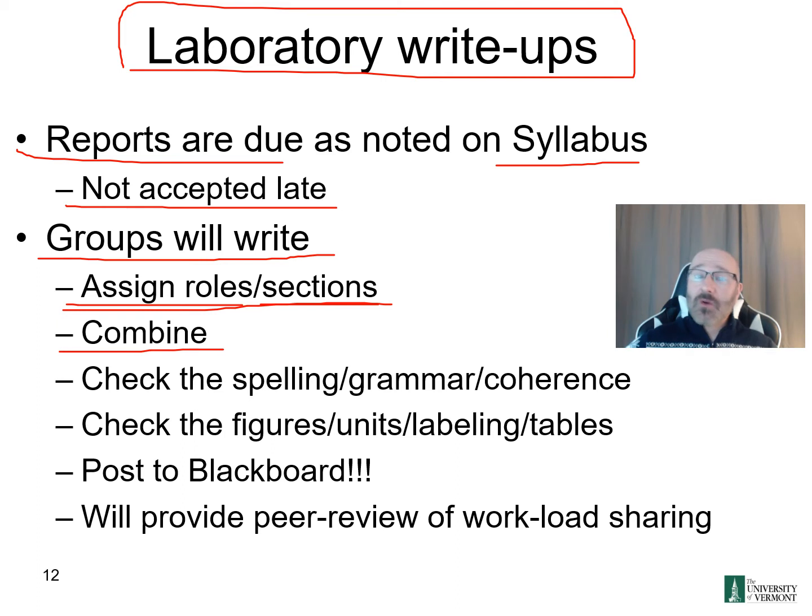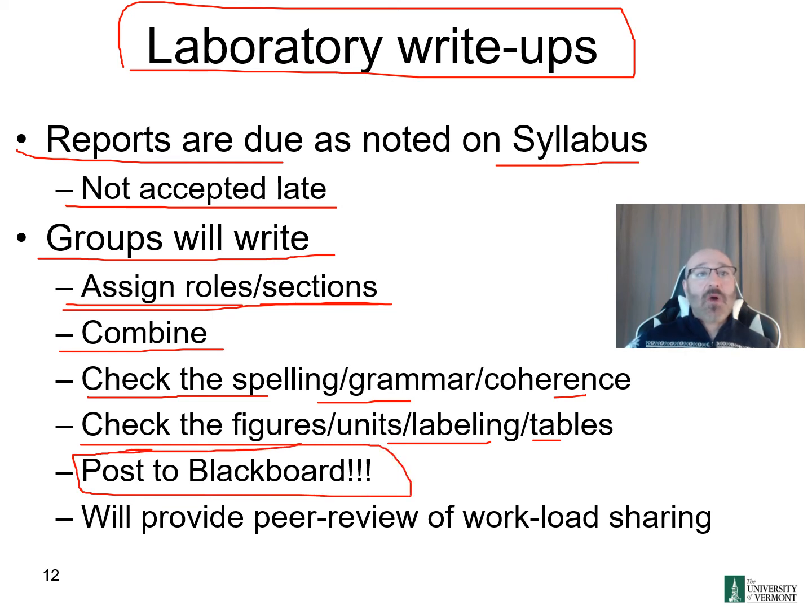Combine all of these sections together. Make sure it flows in a good manner. Double check each other's spelling, grammar, coherence. Check your units for your figures, your labeling, and your tables. Make sure you get it scanned in and posted up to Blackboard. Or if you're typing it out, just please submit it as a PDF. Usually works best, but Microsoft Word is also acceptable.